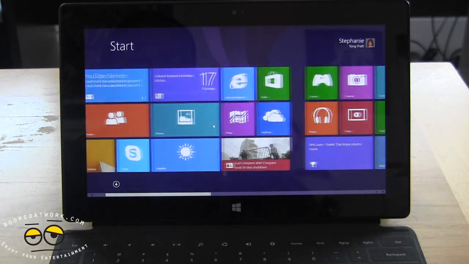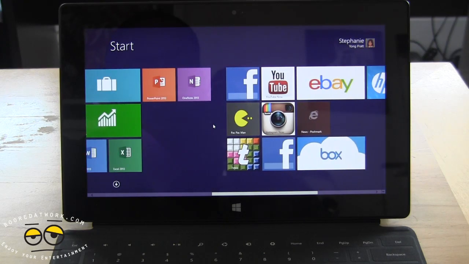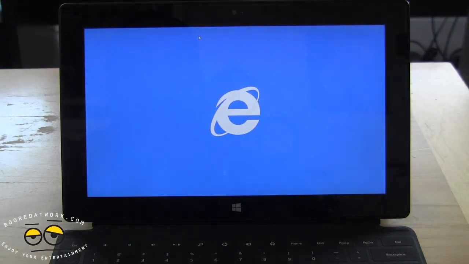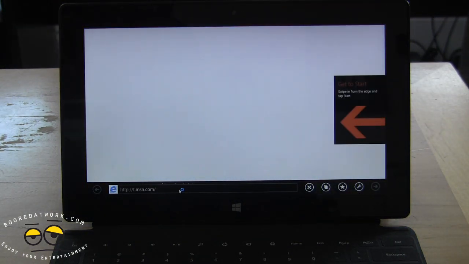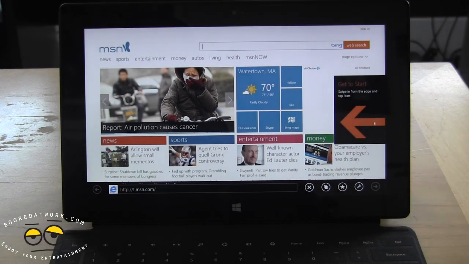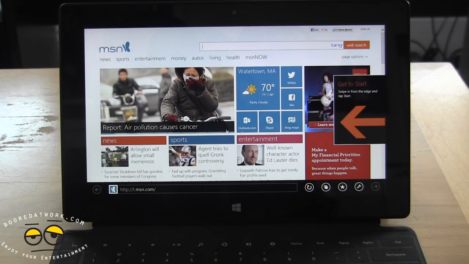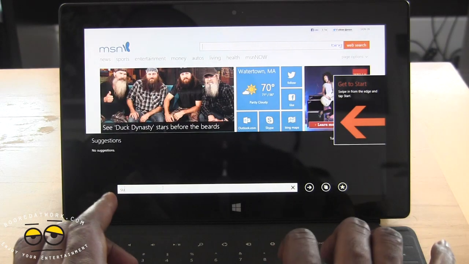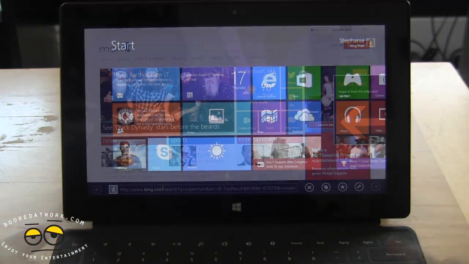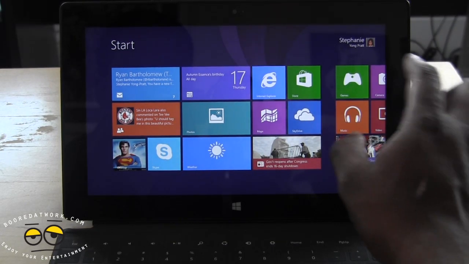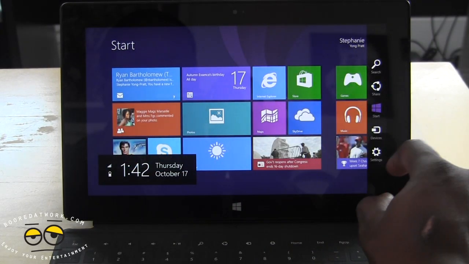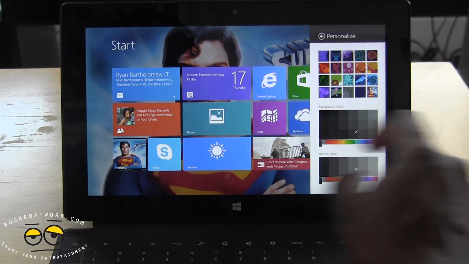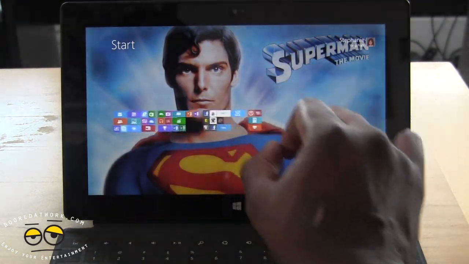A couple of new features, as you would see, is that we can now change the image on our start screen. So first of all, we just need to download an image. It also has some new cue prompts for you while you fire up the system, showing you what new things you can do. As I mentioned, one of the new features is customizing your start screen with the desktop background. So you can go to settings, personalize, and that's the image from our desktop. We can select that there. So we have this image.